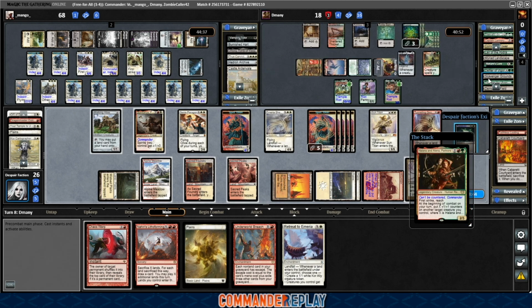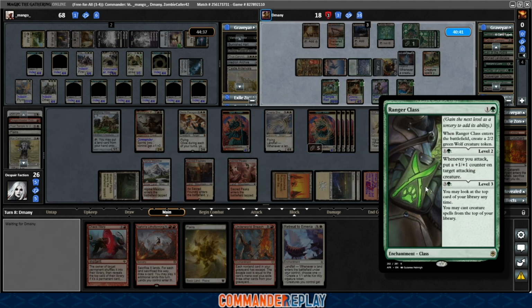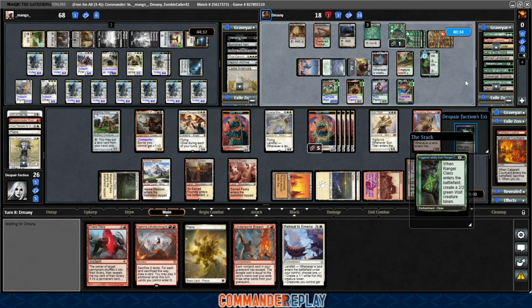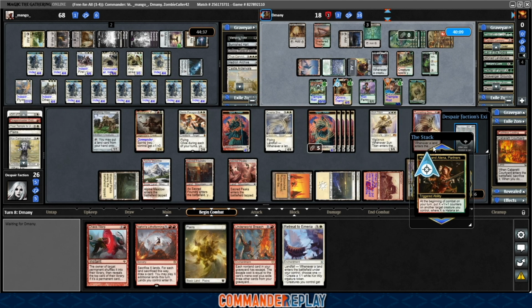Rhythm of the Wild. Yep. Halana and Alena back to play. Oh, man, that Spike Weaver, though. Concerned about that. Ranger class. What's this one do? Makes a wolf +1 counter when you attack. Yep, that's why. Cast creatures from the top. I would love it if they just kind of tapped out for that. Either upgrade that or use this or something. Mango is still going to have a giant 17 that's going to eat anything we try to send into it.